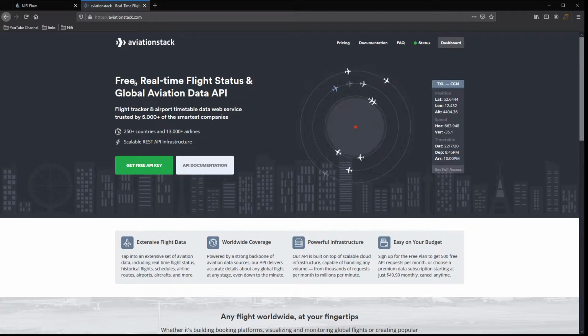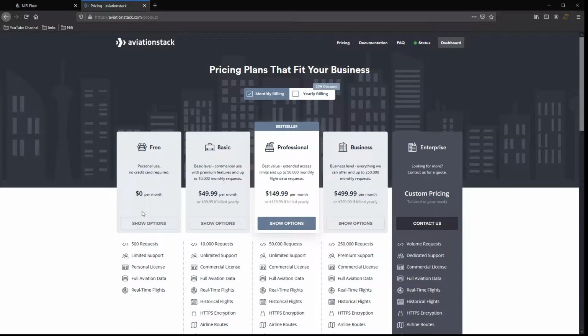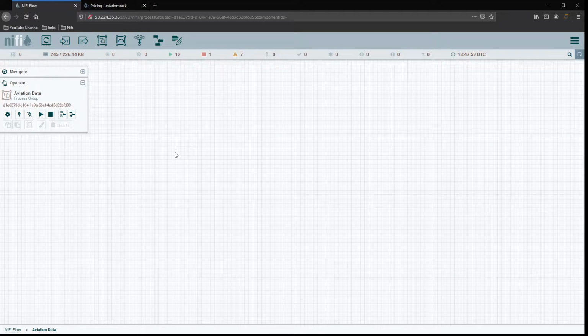I came across one site known as aviationstack.com, and here they have API services available for a REST API, where we can consume data from their endpoints and get some information, which will be great for what we're trying to do. The nice part is you can start under the free area, so you don't have to pay anything. 500 requests per day, not a problem, and it gets us to full aviation data and the real-time flights, which is the one we'll be playing with for right now. So that works for me. I created an account, got my API key, and I'm good to go. So let's jump back over to NiFi and start.